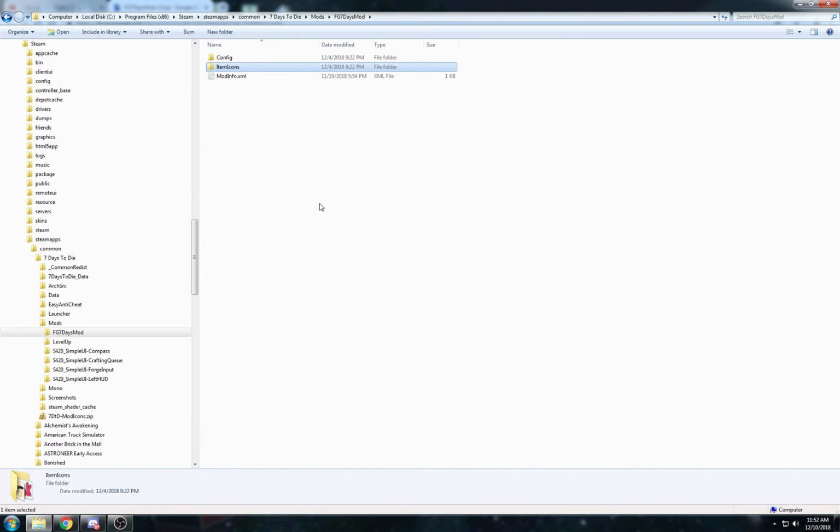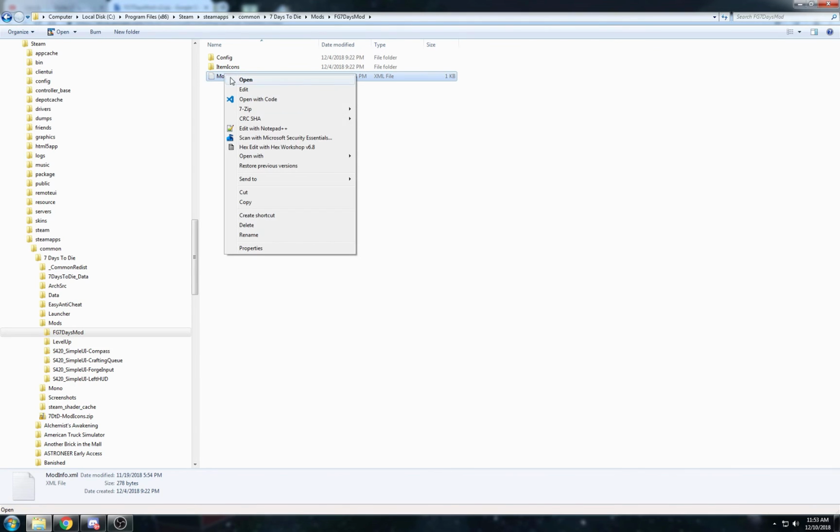So if they have custom icons, they add new items, you are going to need the mod, because those item icons are the magic thing. To disable a mod from loading, the modinfo XML, that's the only thing that you need to change. And what I do is I just type disabled. And it will warn you. And now when you load the game, it will not load the changes from this mod at all. So let me move that back to XML. Now it'll load it again. So that's all you need to do. The modinfo is the magic key there.